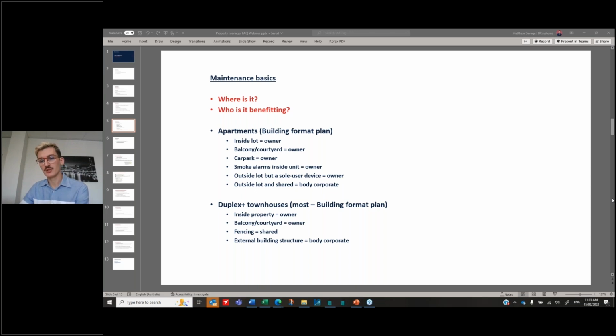Internal damage to units in the building is different to furniture, contents and carpets, which are the responsibility of the owner. So if water damage came in through a storm, damaged the ceiling and also the bed, the bed would be the owner's responsibility to insure and repair. The ceiling would be repaired by the body corporate or the body corporate insurer. And if the leak was caused through the body corporate roof, the body corporate would pay the excess.